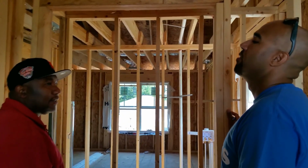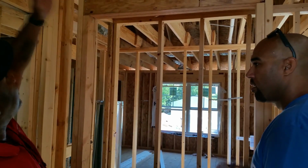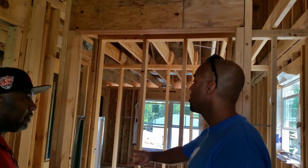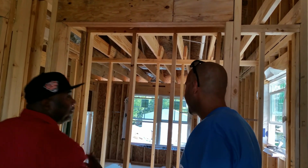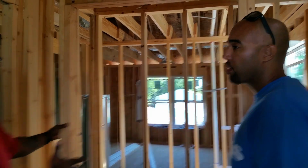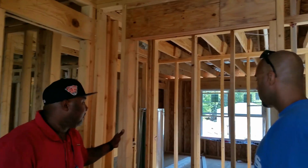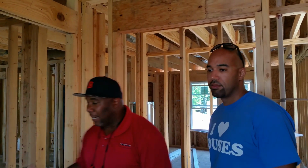I like that. But being that this has been framed a little bit different, we've got an LVL and it has to be supported on here. You just go in and reach like that. Showerhead down there, you don't get wet. Why is it over here then? I didn't tell him. I just thought about it since we've been talking, because I haven't built this model in a while. I know you might want to charge me, though, but I do have to change it.